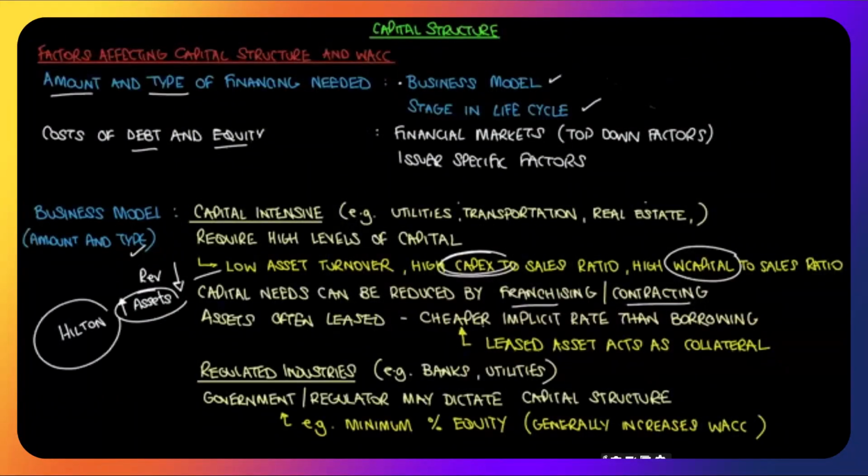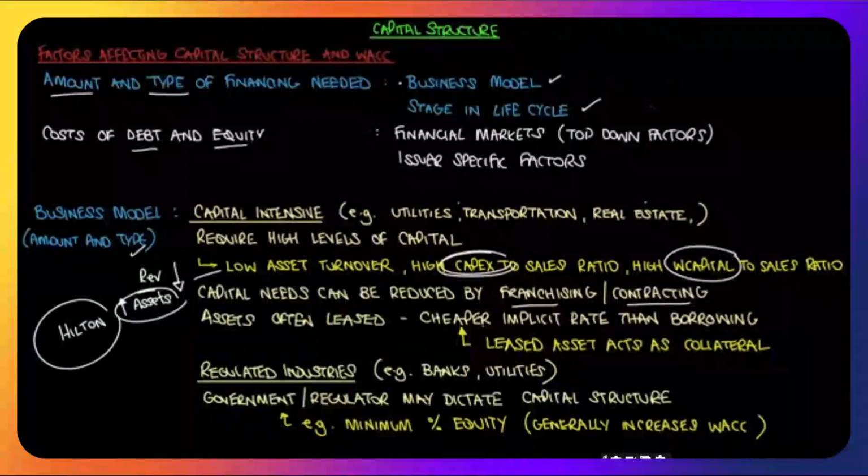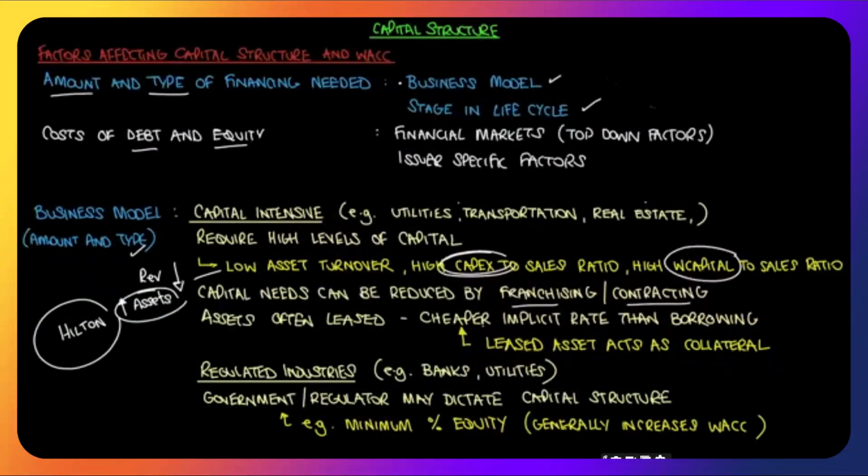If you stay in a Hilton hotel these days, it is highly likely that you are not staying in a hotel that Hilton Group actually owns. They have now franchised out or run the rooms in those hotels on a contract basis. So you can bring down the capital, or remove the capital intensive part of your business, by franchising or contracting.